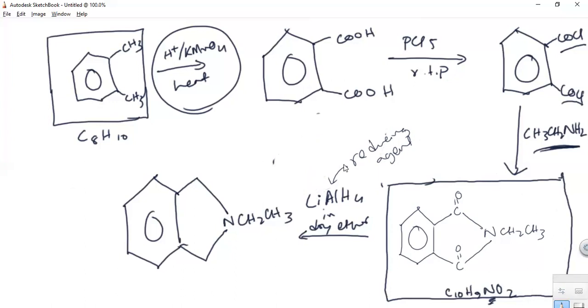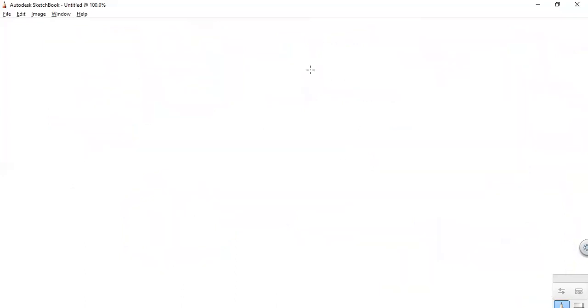And now let's do another one. I hope you got that example. If you didn't, then try to rewatch the solving of the example. It will be easier for you.